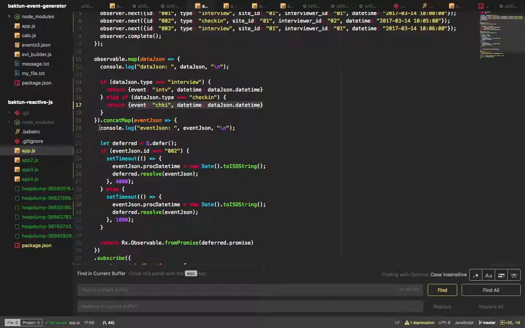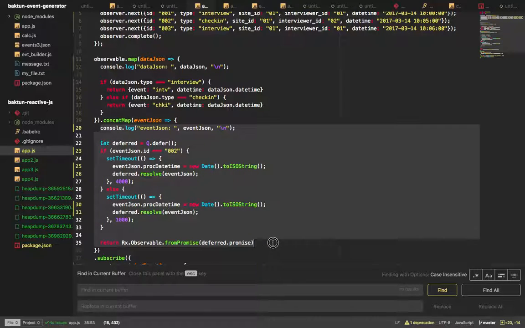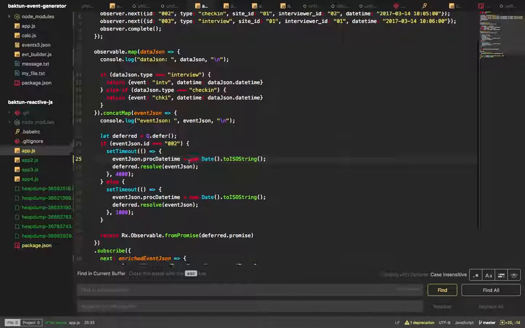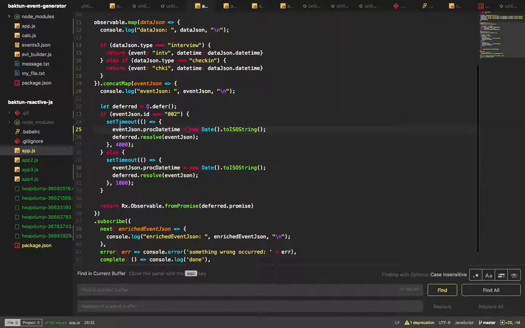And then in the second mapping, I'm simulating the file operation, which is asynchronous. That's why I use setTimeout. I'm combining it with a promise here, so that basically simulates the callback in the file operation.